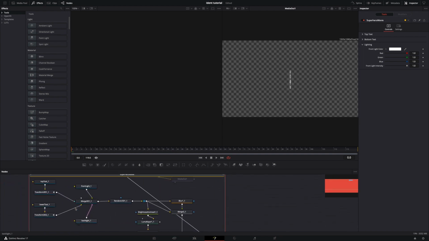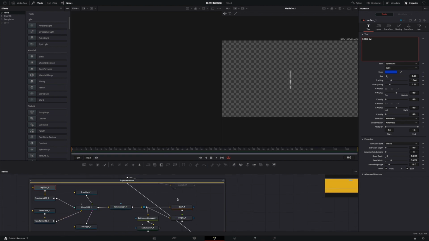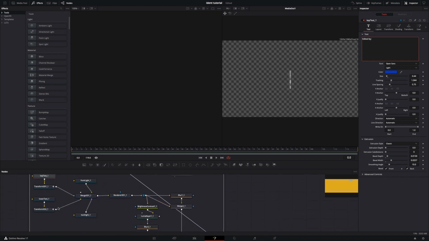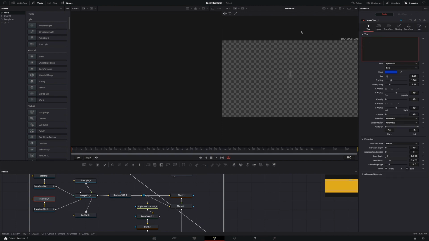Now, as you can see, we've got the entire thing, and all you're going to do is click on the top text and change it to "edited by", and then go to the bottom text. Where is the bottom text? Lower text. You're going to go to lower text, and change it to your name. So mine's going to be Cledgy.